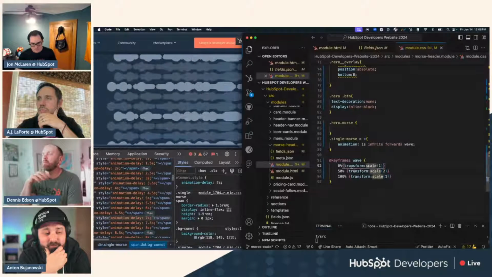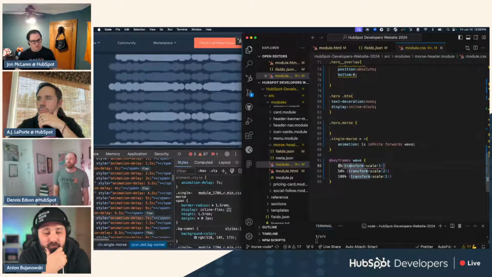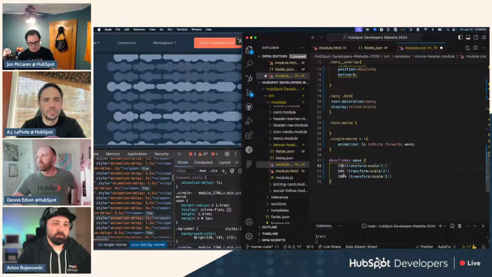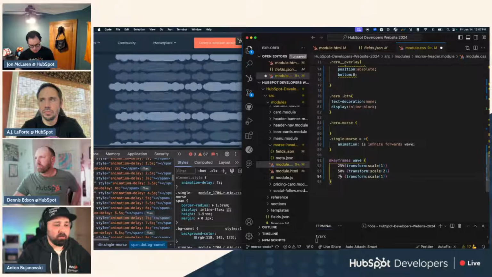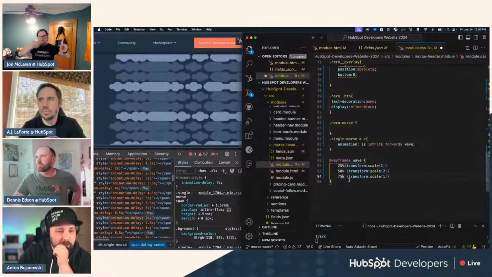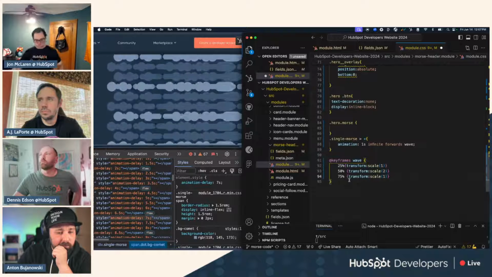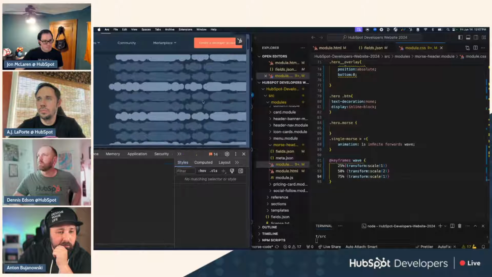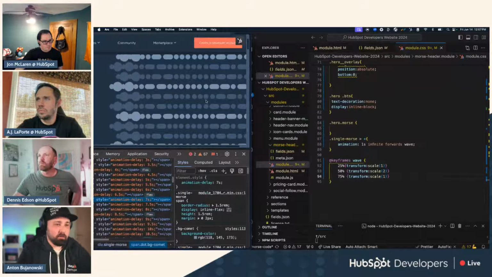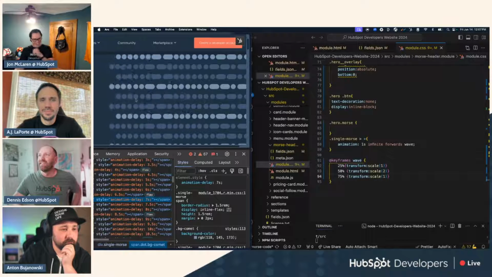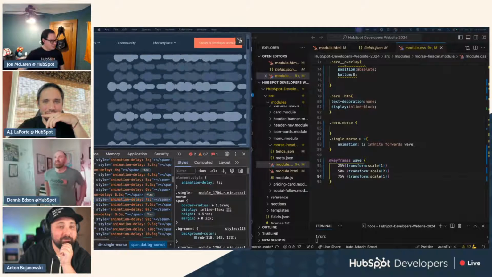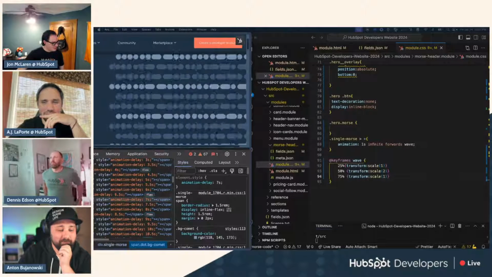I think a way of solving this, and I think I can just do it like this: 25, make this 75. We're going to be adding kind of like a delay within the animation itself. Okay, that's different. Not quite what I was envisioning. So let's see, what else can we do?